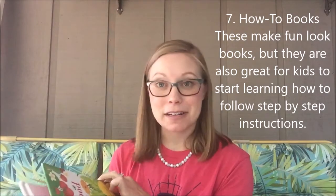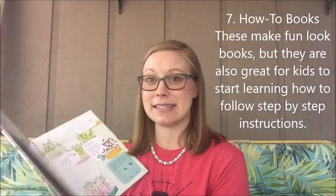Then I've got how-to books. So this is a kid's gardening book. In that, again, is still reading. Oh, my battery, hang on, sorry y'all. So just because it's not a normal picture book, don't let that deter you from letting your child pick it and read through it. So, how-to book. And then we've got magazines. This one, if you've got Lego fans, is a magazine that comes free. I think it's every other month that we get it. So that's a great one. It's fun to look at and read through as well.